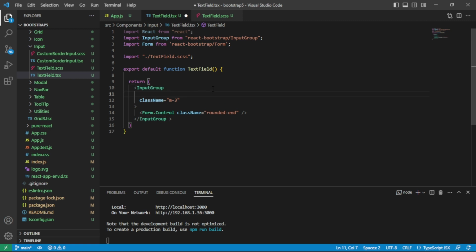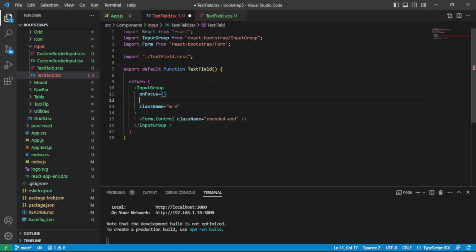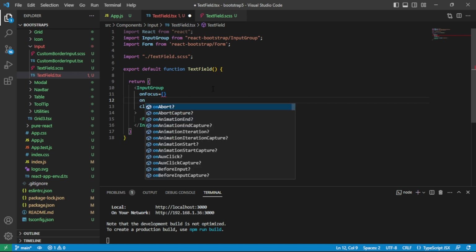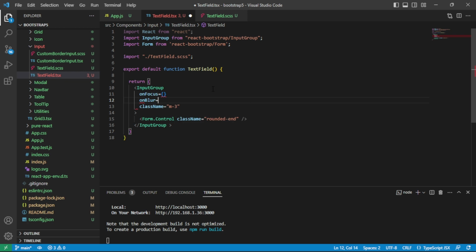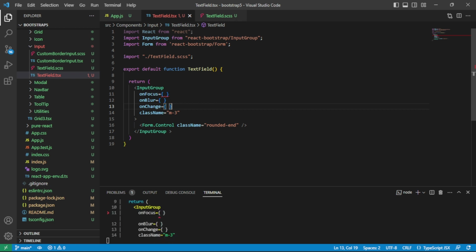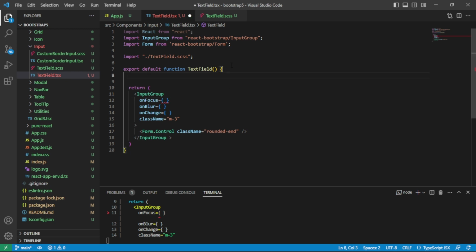So I'm going to do the onFocus first. And for now, I'll just add an empty event handler here, and let's say onBlur, and then the last one will be onChange. So in our onFocus, we actually are going to need a state value up here that the onFocus supplies a kind of an activated value to. So we'll keep it simple, and we'll actually just call the state value activated, and then of course set activated.